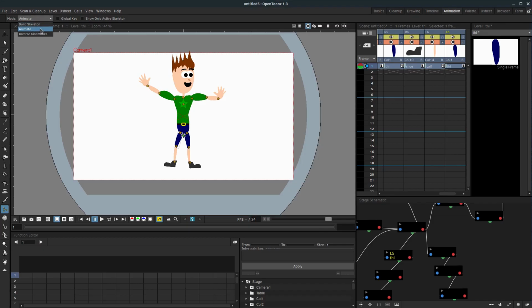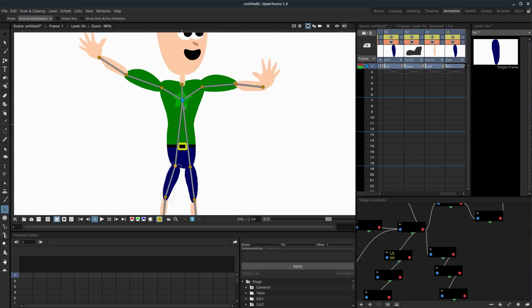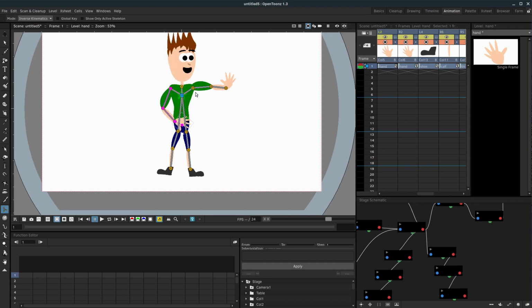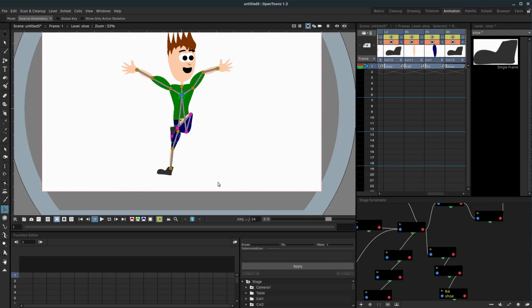We can also do this inverse kinematics, which is something that basically, we click an anchor point. Right now the anchor point is the center of the body. Whatever the blue square is, that's the anchor point. And then we can grab and move this hand, and it kind of moves everything around. It doesn't just rotate, like you can play guitar or something, you know? And so we can move around different parts independently from the other ones.